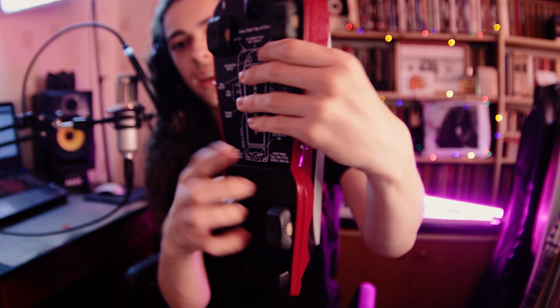Hello everyone, my name is Boris, and today we're gonna look at this pedal. This is Dan O Wah by Danelectro. So, this is a Wah pedal, but with a little tricky thing in it.